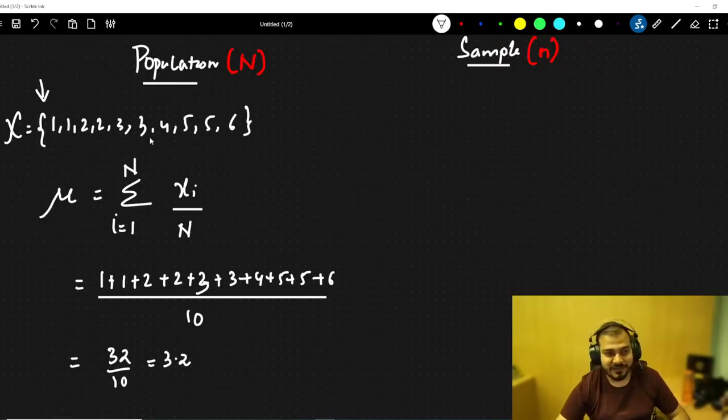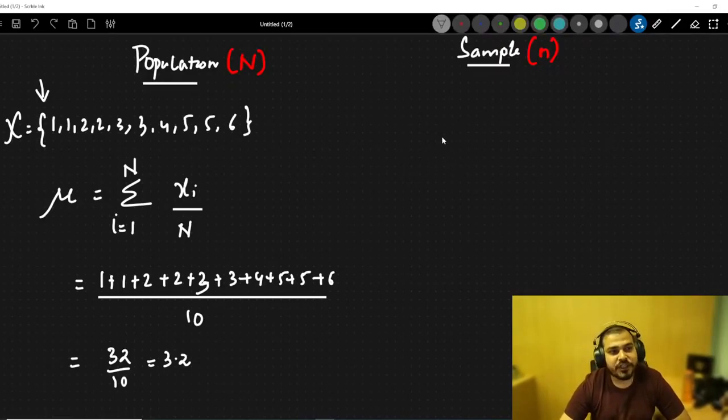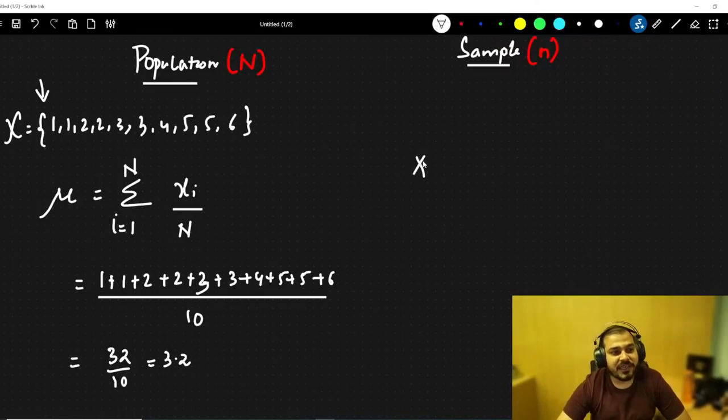So it happens. Now, with respect to population, always remember how the symbol is given. For a sample, we write x bar, which is specified as the sample mean. Here I'm going to write summation of i equals 1 to small n, x of i, divided by n. Obviously, we'll get the same answer because we are going to take the same data set.